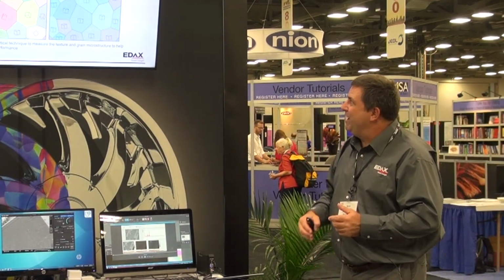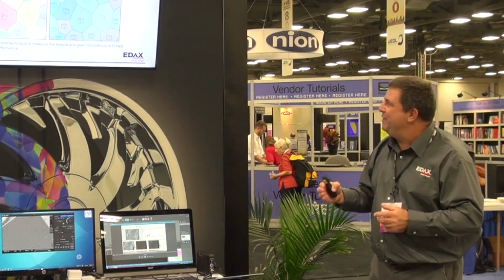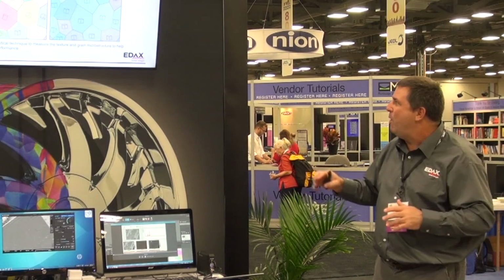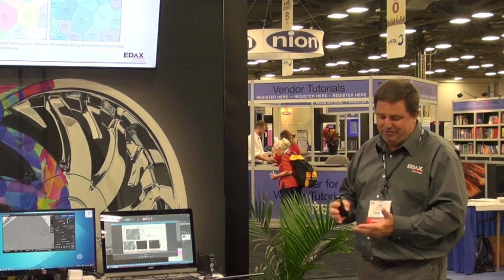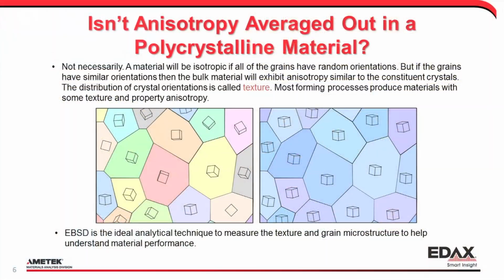And so if you're like me, when you first learned all this, the thing you were taught is, well, anisotropy, don't worry about it. It all averages out. We might put a safety factor in and it all comes out in the wash. But generally, most ways of forming materials does introduce some level of preferred orientation. That's just an energetics effect or a slip effect. And so EBSD is really a great technique to be able to understand anisotropy on a next level and start to think about how to take advantage of it.